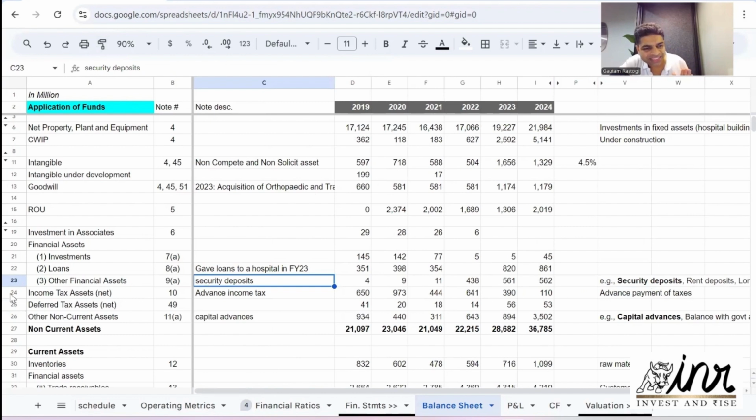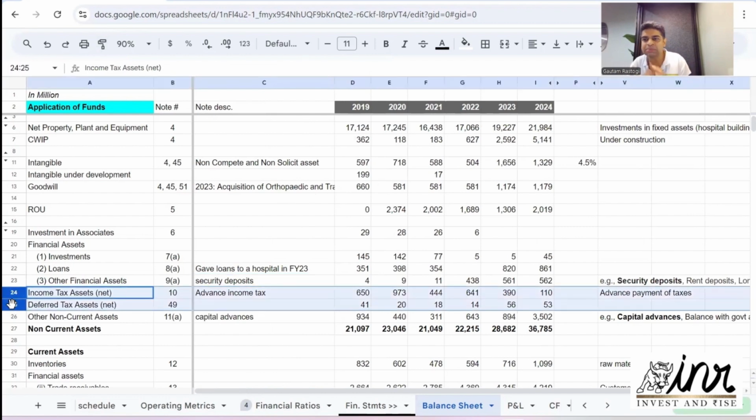Okay. Income tax assets. Please keep in mind, in the Cayman Islands, there is no corporate tax. The corporate tax in the Cayman Islands is zero. That's one reason why investors are very excited, and they keep asking them, are you expanding in the Cayman Islands? Because there is no tax. Like in Dubai, there is no tax.